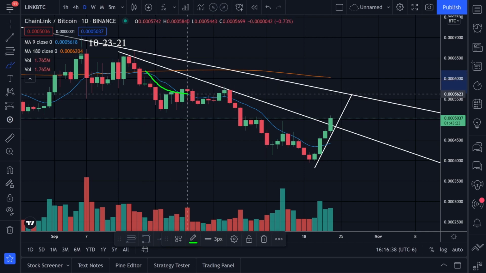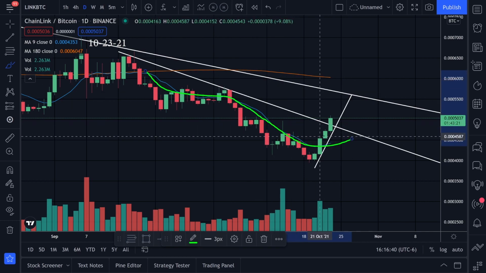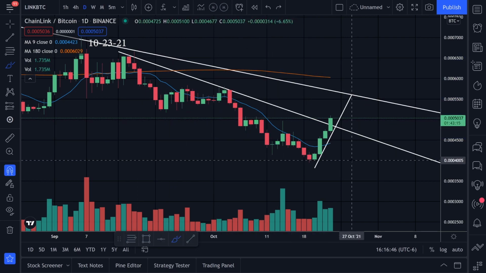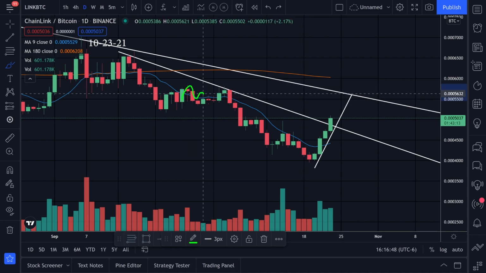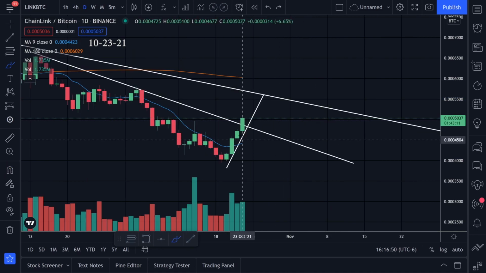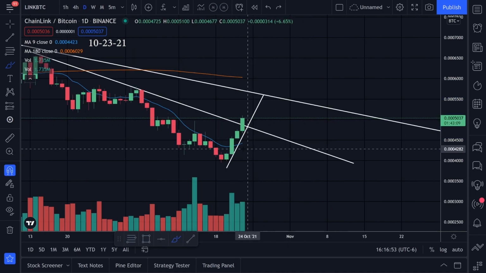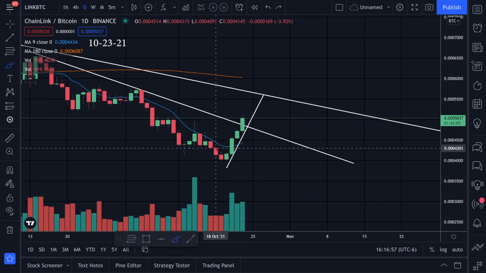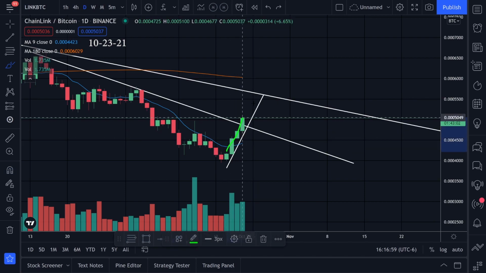We also have this 9 moving average on the daily time frame. We just broke above that. That's also a good signal. We were below it, or we were actually just getting resistance pretty much. We'd come above it, but we wouldn't really break above it. Right now, it looks like we got a nice good break, and it looks like we're trending up pretty much. So that's good for Chainlink. Like I said, if this chart is moving up, it's good for Chainlink.